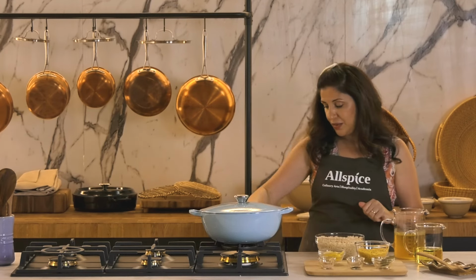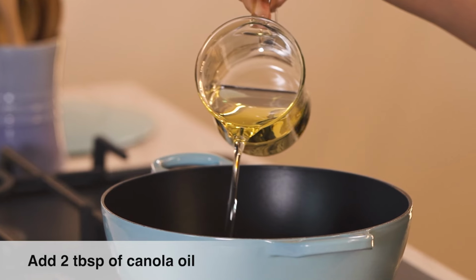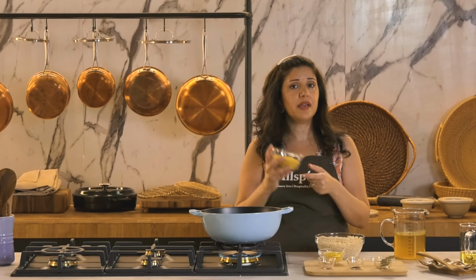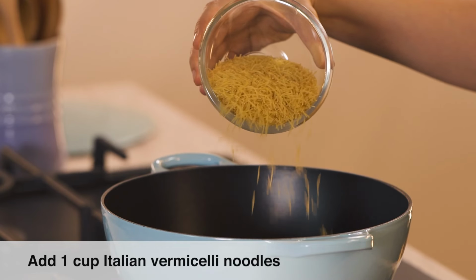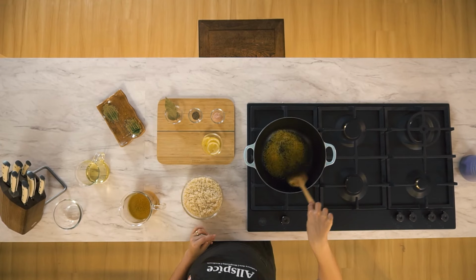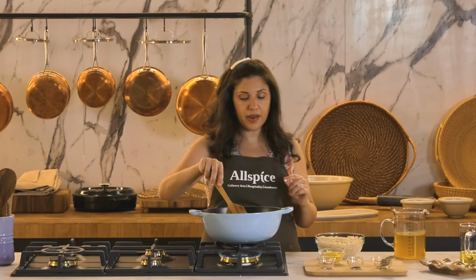Okay, I'm gonna bring a pot on low heat, 2 to 3 tablespoons of canola oil. Once it gets hot, I will add my vermicelli. At this point, don't walk away. This vermicelli is very thin, so it can burn very quickly. So keep stirring, and I will show you the color that we are aiming at.